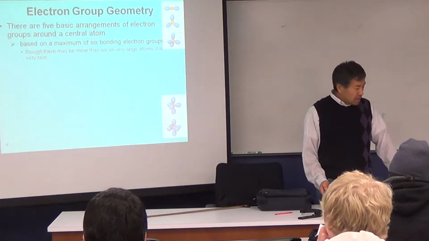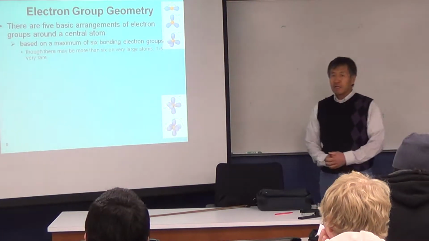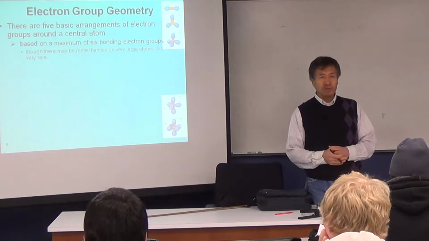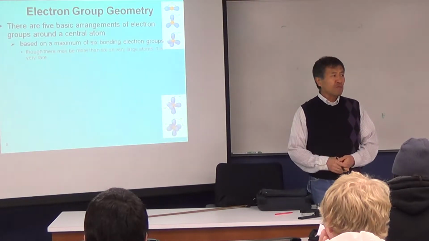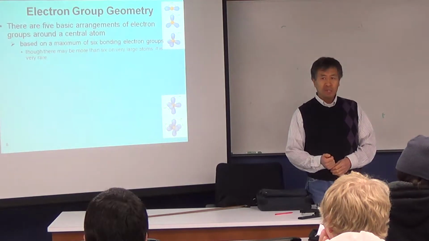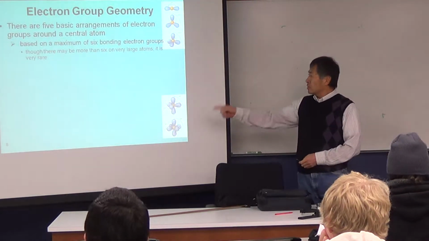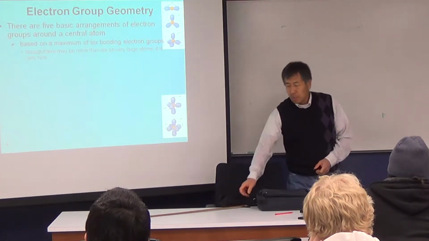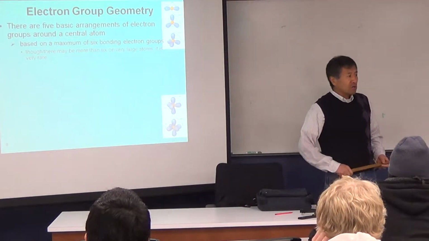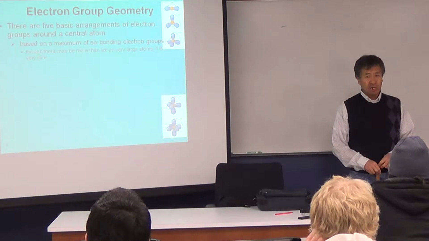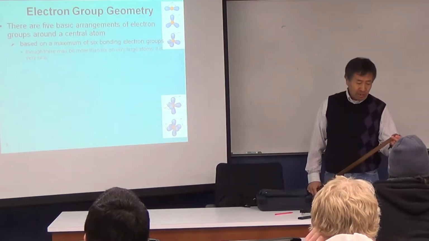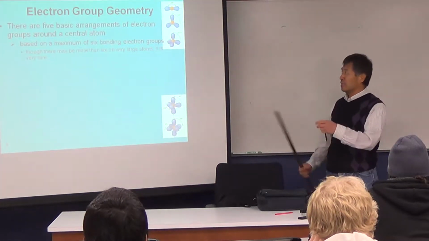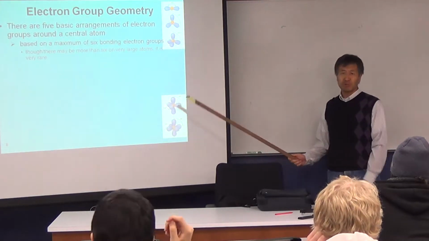Okay? So once you have how many scenes, if you think about only the geometry for those groups of electrons, there are five geometries. And what do you see in this slide? In reality, some of the larger molecules might have more than six groups on the center. And some of the simpler molecules like HCl don't even have a center, so you probably have fewer than what we said here. But in general, these five possibilities are the most general.